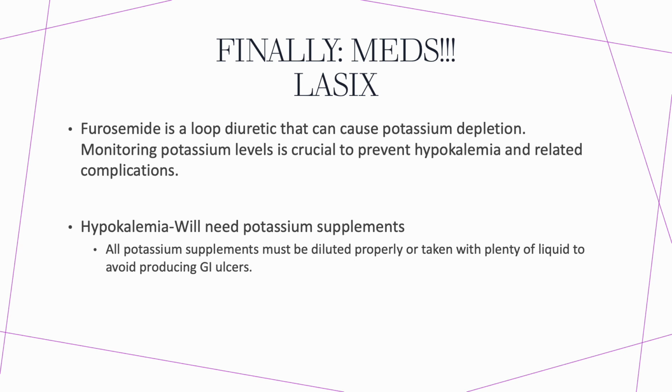All right, let's talk about Lasix because that's all you're ever going to talk about. And I swear it feels like Lasix is one of the top 5 medications we talk about in the entire nursing program. So just get used to this medication. Lasix is also known as furosemide. It is a loop diuretic. What does that mean? It means it goes through the loop of Henle, which means you're going to excrete things out your kidneys. All right, and specifically this makes you pee like crazy.